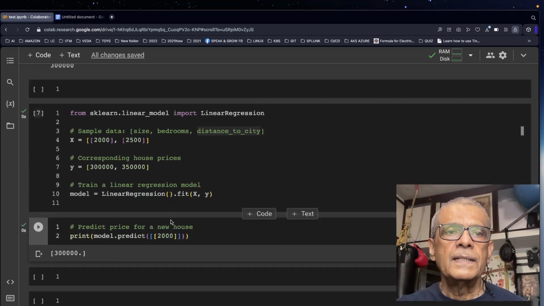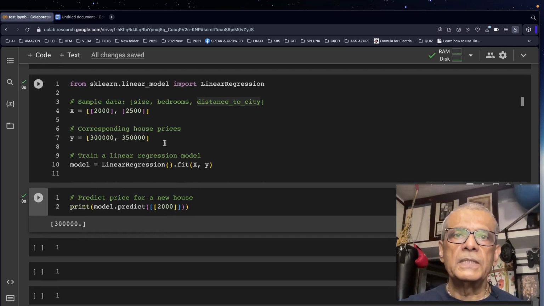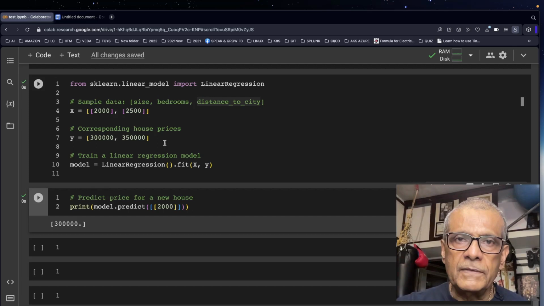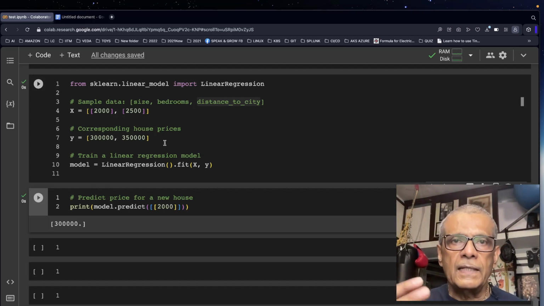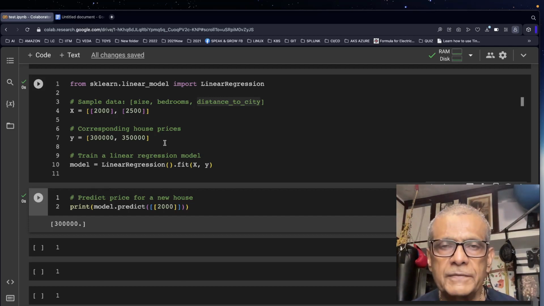But here when we use this linear regression, we didn't have to calculate the price per square feet. We could give this model the sample data with areas and corresponding prices, and the linear regression machine learning mechanism was able to figure out the best price per square feet.